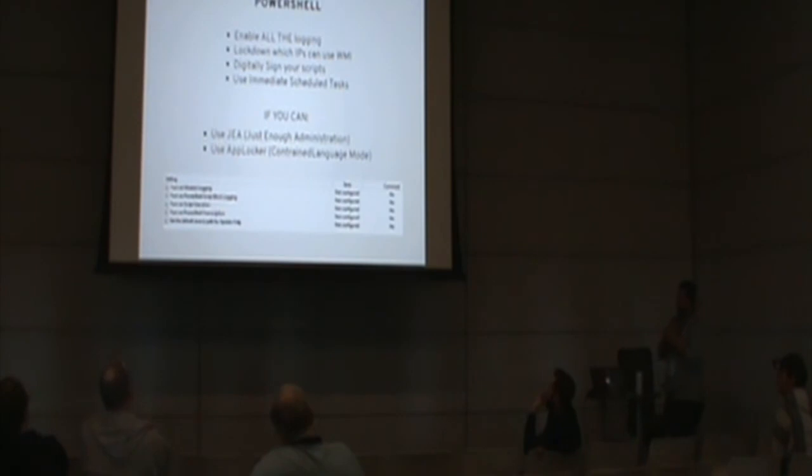JEA, just real quick, is Just Enough Administration. JEA is a newer thing with PowerShell and Microsoft Teams. Let's say you want to give a user a login to reset a password or get a principal. Do you want to give help desk full admin or full Teams admin? Probably not. With JEA, you can specify, I only want you to run these PowerShell commands, even custom ones you've written, or you can use the built-ins. When they log into that box, it creates a virtual account and only allows them to do that action and nothing else. They have full admin rights, but just over that little process. It's really, really cool.